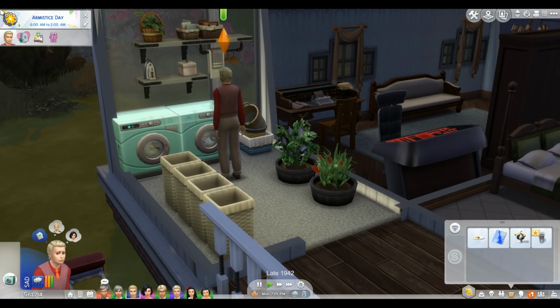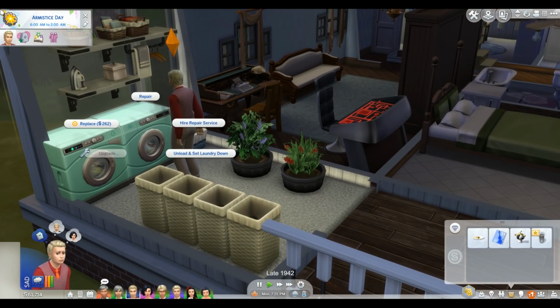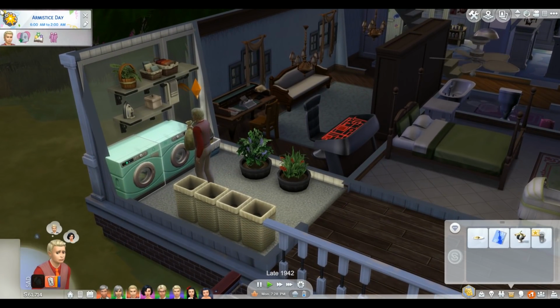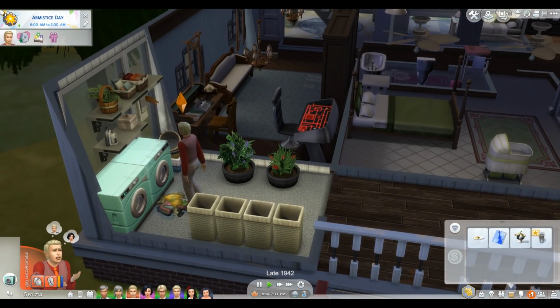Okay, so I've got all the plants sorted out, and I've noticed that it looks like the dryer may be broken. So I just had him, let's see, it's dirty and damp. Let's unload and set it down. I had him clean out the lint tray. I'm a little worried. I don't want him to get electrocuted before he has to go off to war. Let's maybe repair. Let's see how we're doing here.